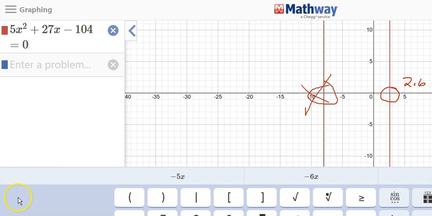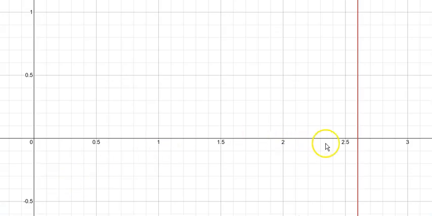And I just thought I'd pass that along as a kind of a helper. Now, I haven't used this for a while. I've made the graph a little bigger, and we can see the 2.6. This is 2.6, 2.7, 2.8, 2.9, 3. So there it is on 2.6. Okay, well, again, if you had a graphing calculator, that would help a lot to help support how to find this. And that's our help.